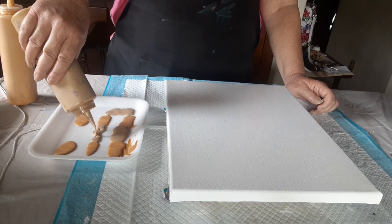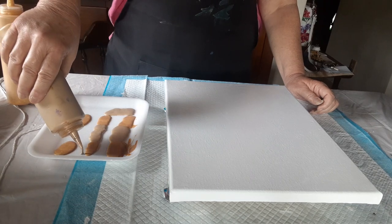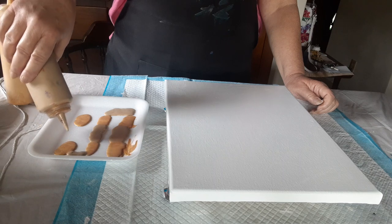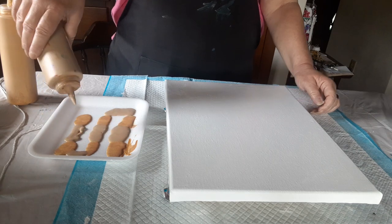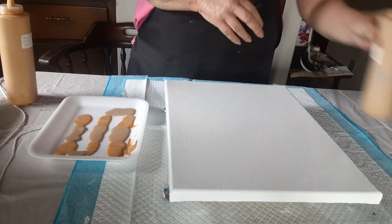I'm hoping that the 24 karat gold gives it a little extra glint, a little glitz and glitter, and I think it'll have more interest having two different golds instead of just one color. This painting was requested in gold, but I thought it would be boring just to have one gold, so I put on the second gold.